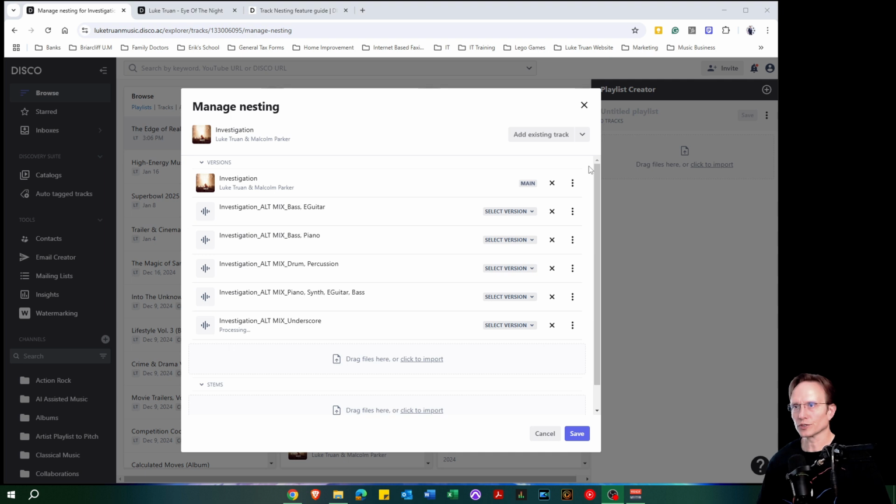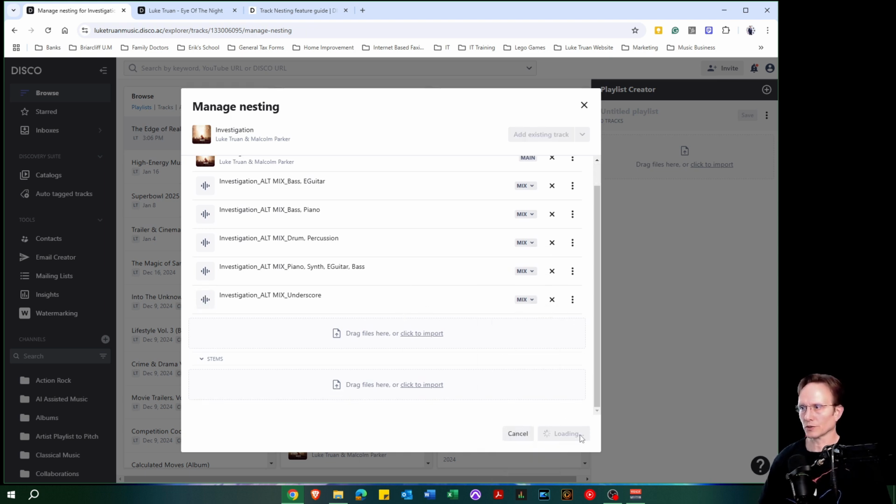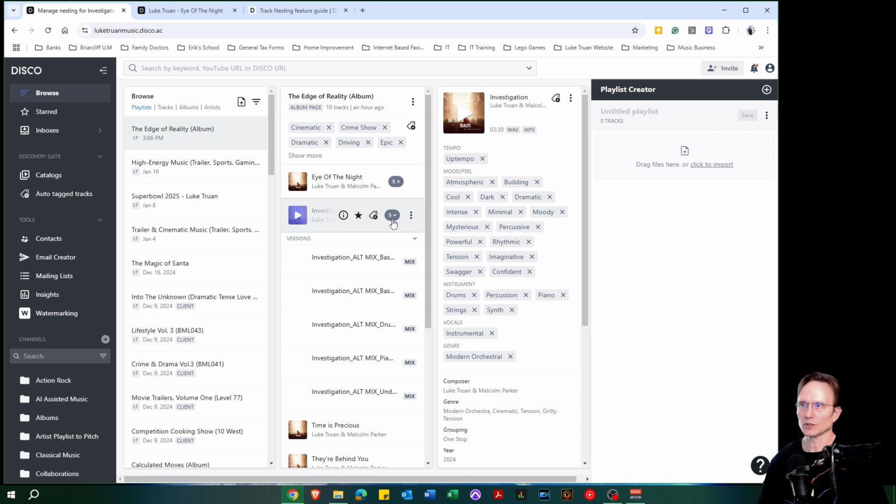All right, once they've uploaded, they'll be immediately placed under the main track, and there's nothing selected on the label, so it gives you an indication by saying select a version. So we can click the drop down on mix, and we'll do that for each one of these. All right, let's go ahead and just save since we got that in there. And then we're going to go back. You can see 2, 3, 4, 5. Yep, 5.